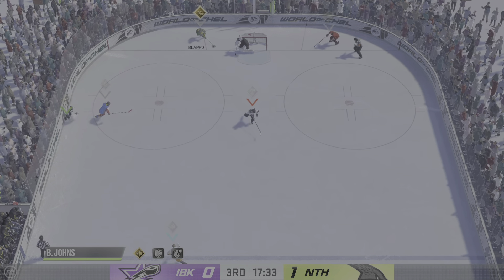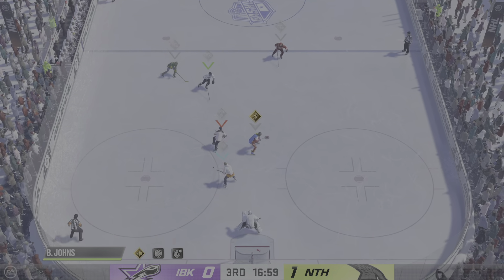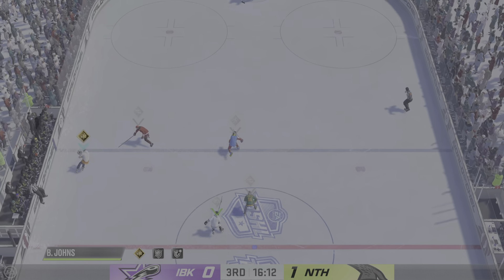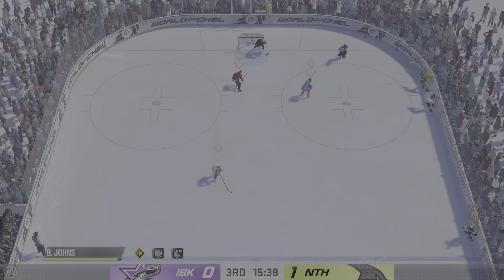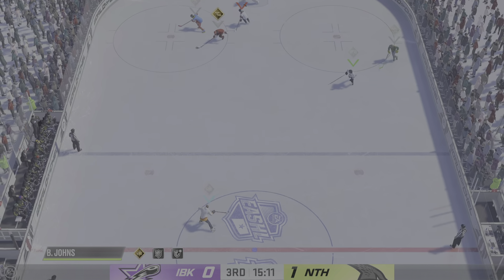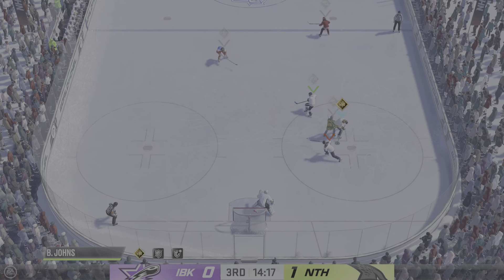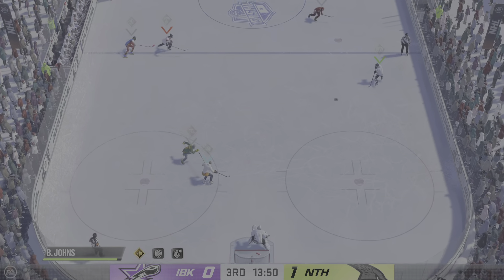Levels them with a hit. The Nighthawks have it against the wall, goes right to the crease. The Icebreakers take possession in the defensive end. Steps inside the attacking zone, down the left wing. Smart defensive play to tap it away. The Nighthawks get a hold of the puck along the boards — here they come on the attack. The Icebreakers have it from their own end, tries to feed it over to Adam.